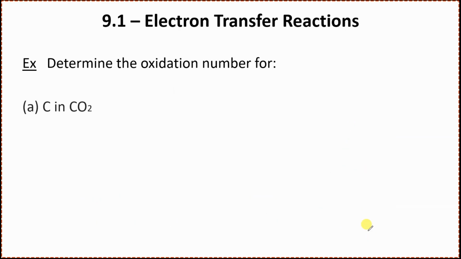So let's determine the oxidation state for the carbon in carbon dioxide. Carbon can have a couple of different charges, but oxygen only ever has a charge of -2. So what we want to do here is create a little equation. We're going to represent the charge of carbon with an X, and the charge of oxygen with a -2. So instead of carbon, we have X, and we're going to add 2 times -2, since we've got 2 oxygens. This is going to be equal to the overall charge of carbon dioxide, which is 0. Carbon dioxide doesn't have a charge.